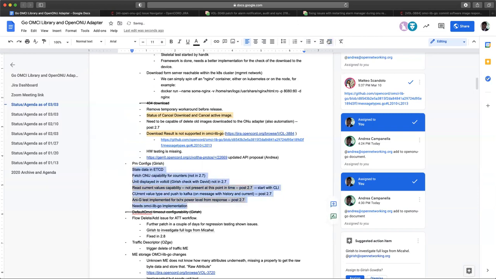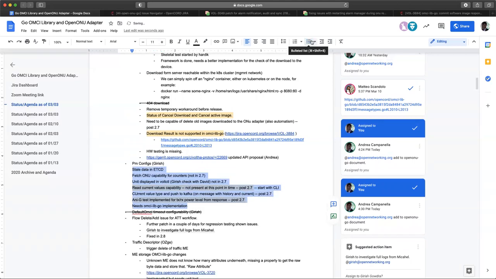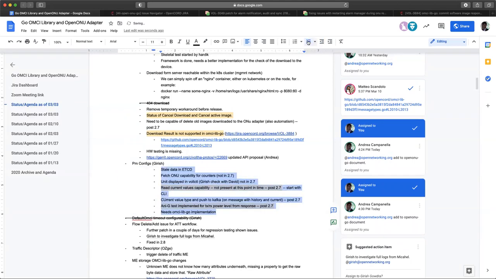I also wanted to ask Girish, if it takes some pressure off, do you mind if I try to fix this issue in deleting the PM data, or do you want to have a look at it first? If you have the bandwidth, you can go ahead. But I'm unable to reproduce this, so I'm not sure if I'm replicating the exact procedure in the setup. So it's not really clear to me.